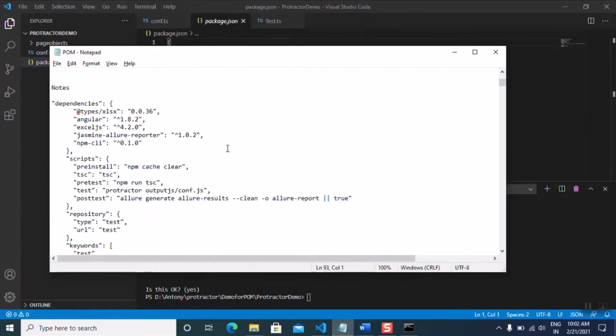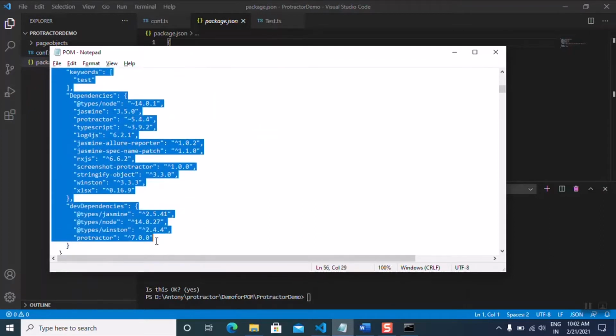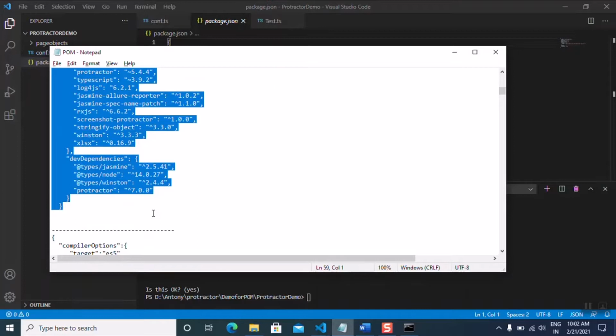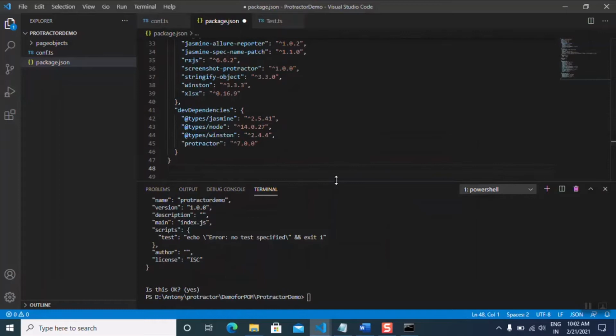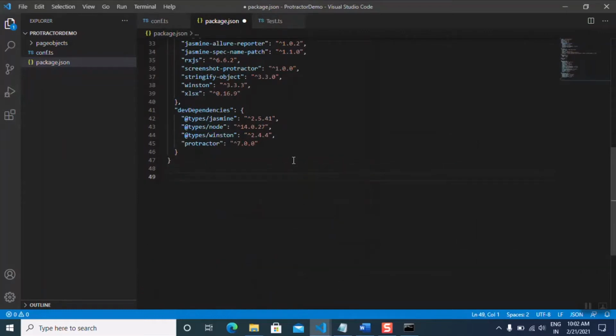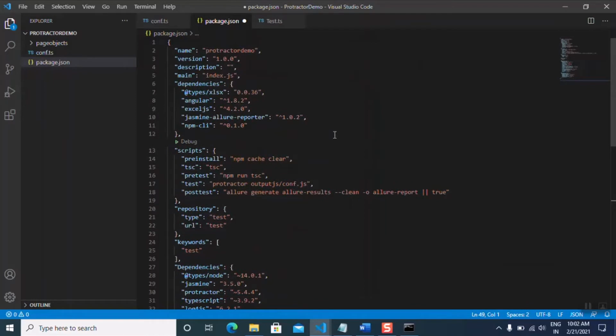So in my notes, I have all the dependencies. These dependencies I'm going to add. It will automatically download and keep all the dependencies, classes and packages in the node modules folder in our local drive. So we have added all the dependencies.